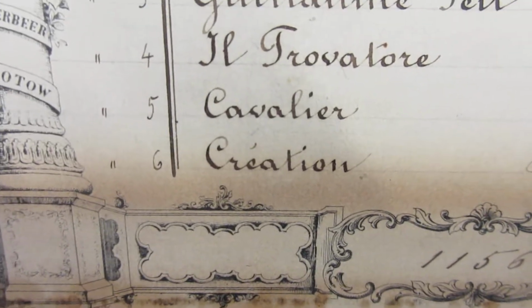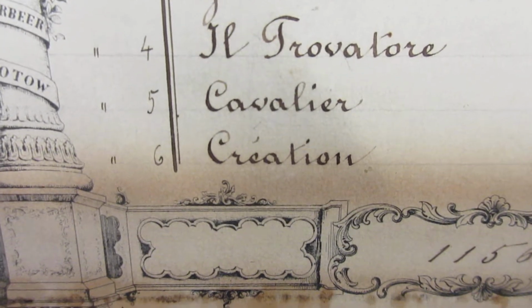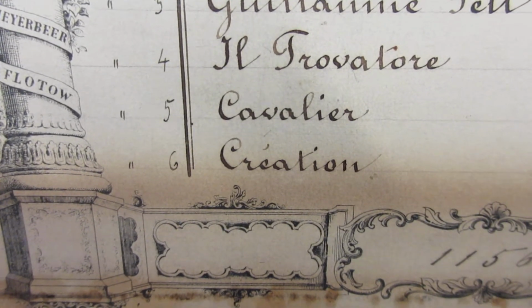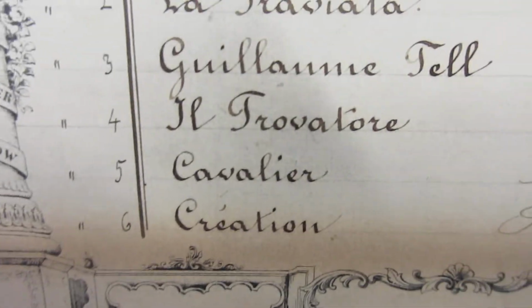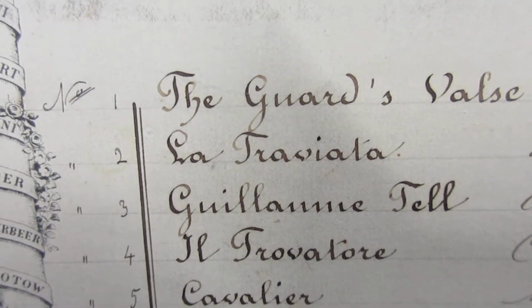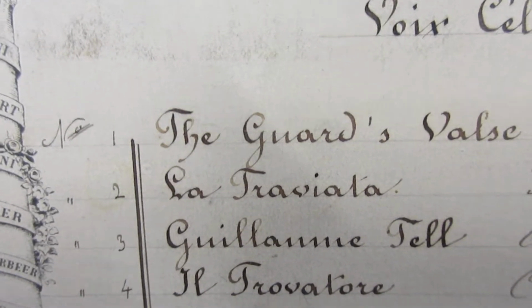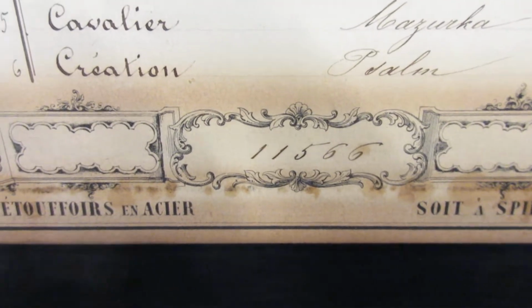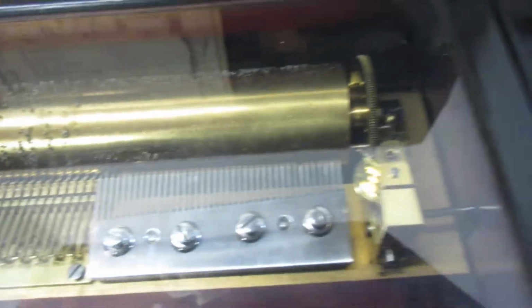Yeah, the moisture marks and all that. That's about it. The corners are all still really nice. All the songs. Okay, I'm not an educated man. I only speak English, and forgive me for that, please. But it looks like Creation, Cavalier. It's a 6-melody box, again with a reed organ accompanying it. Creation, Cavalier. I'm not even going to try that one. I would assume William Tell, maybe. I'm not trying that one either. The Guards Valse or something like that. 11566. That's a pretty low serial number. And it's also on the handle right there that I could see. Oh, it's probably somewhere else in the box as well.